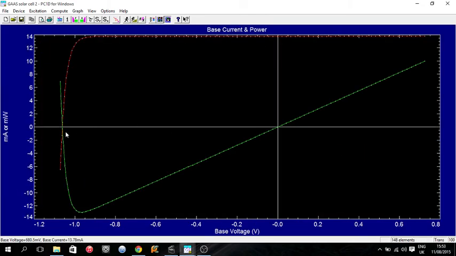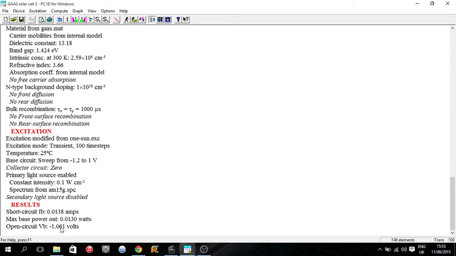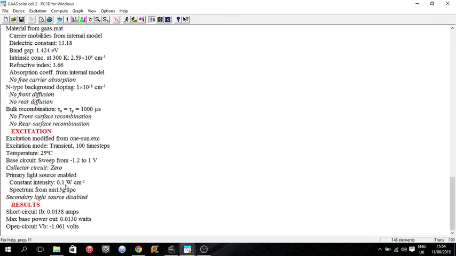There we go. So we can see our open circuit voltage is about minus 1.1 or 1.1. Here we are: open circuit voltage 1.06 and a short circuit current of 0.0138, and a max power out of 0.013. You can tell now that it is not a very efficient device, because our whole cell is 1 centimeter squared, and there is 0.1 watts landing on each centimeter squared. So on the whole device, there's 0.1 watts landing on it, and then coming out from the device, the electrical power is 0.0130. So that shows that this cell has an efficiency of about 13%.